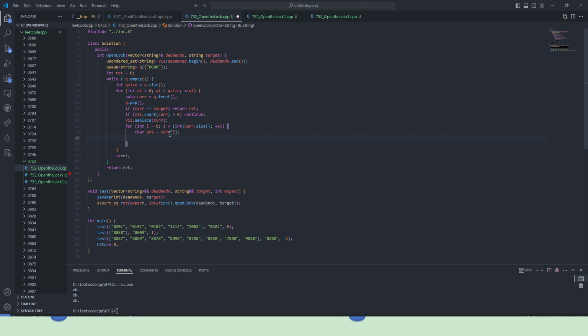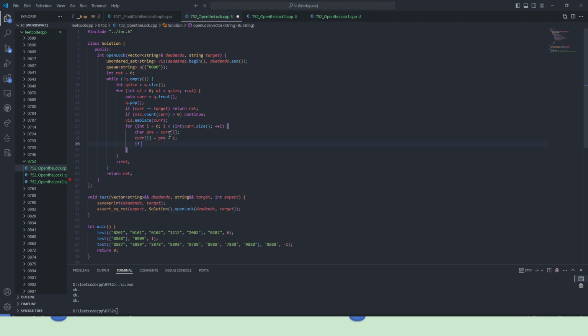Then we set the current digit: if it equals 9, then we add 1 and it overflows, so we set it to 0.